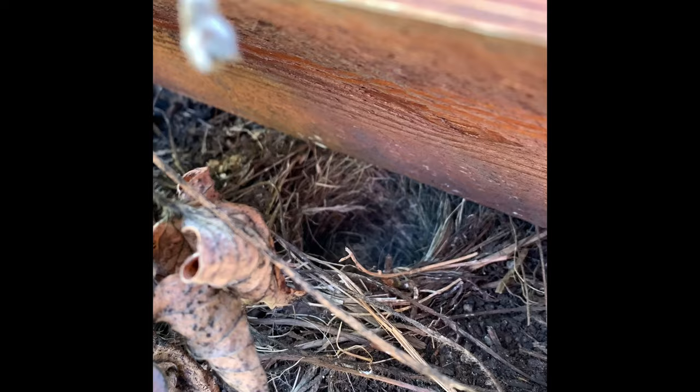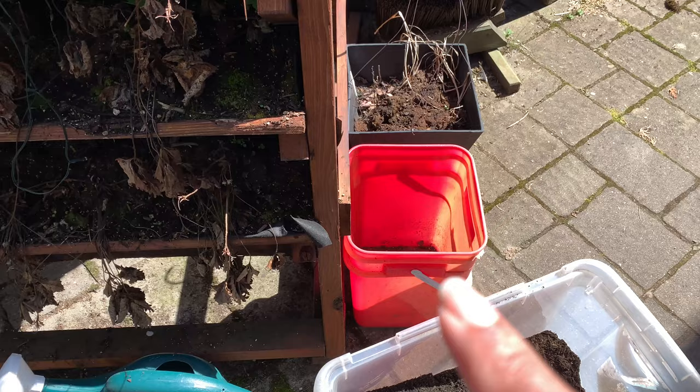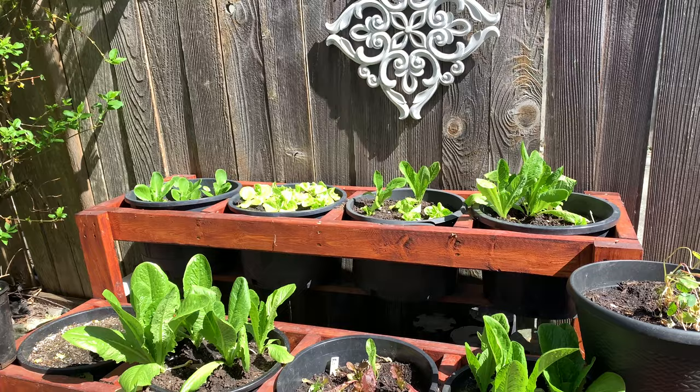I'm going to take out the dead and then I'm going to be adding in the new. I'm not going to touch this level here because the junco nest is there and the baby still could be coming back home tonight. One thing I always do is leave a weed bucket, so as I'm pulling everything out or even when I'm weeding I just bring the bucket over and I'm collecting all the weeds and greens that are just not up to par.